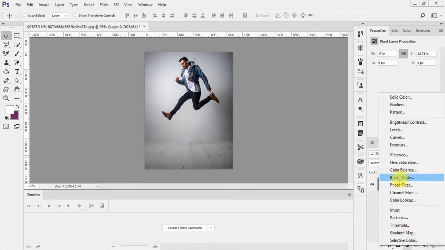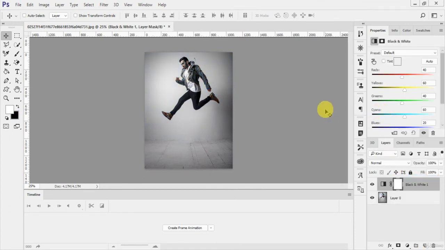Now come to black and white. It will make your image black and white, and you can affect parts of it. When I do nothing, you see the face is somewhat red. When I click here, you can adjust the red part. See, it affects the face and hands, because these are the red colors in my image.